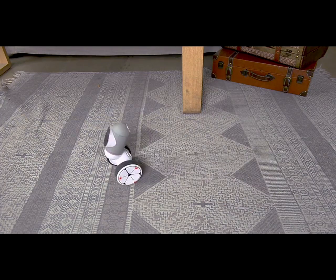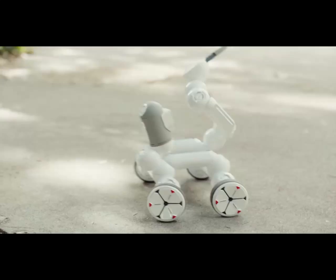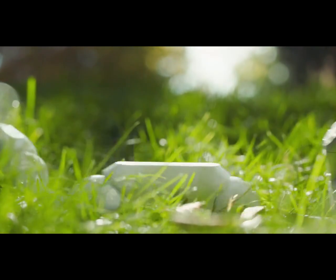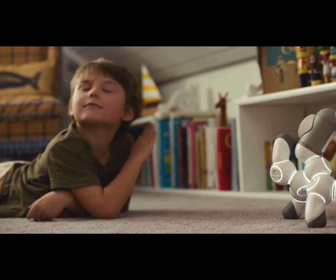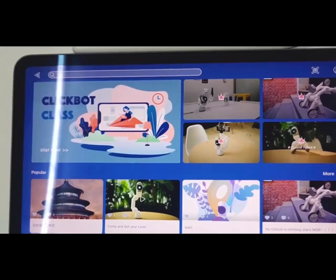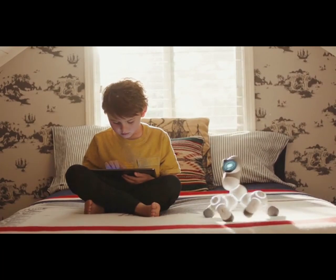So to summarize, a lovable robot that plays games, dances, climbs, and drives with smart modular building blocks that make it 10,000 robots, and STEM learning from starter to pro with tutorials and a great community. So if you want a new family member that's a little different, this is Clicbot. Cute, right?